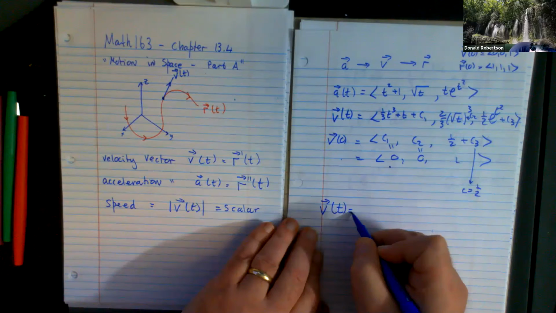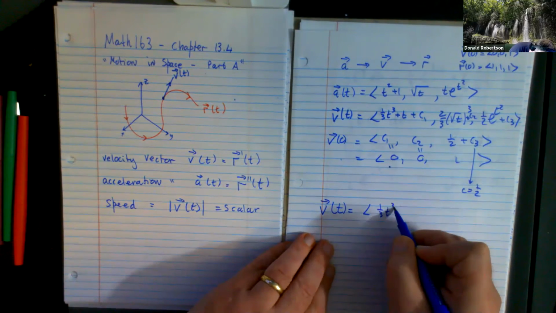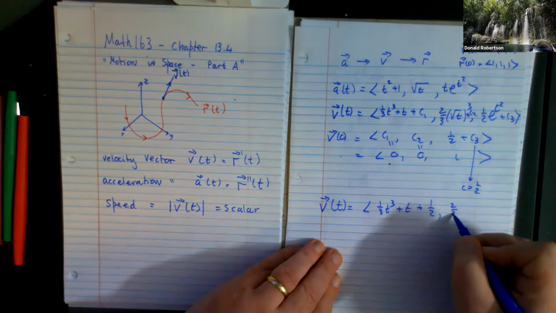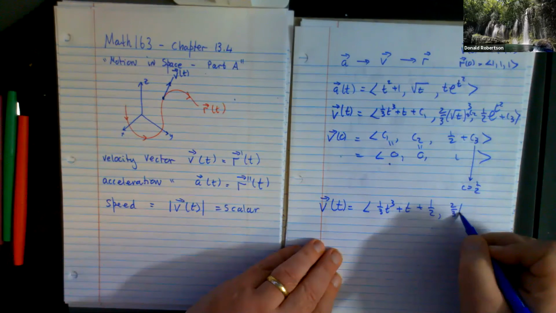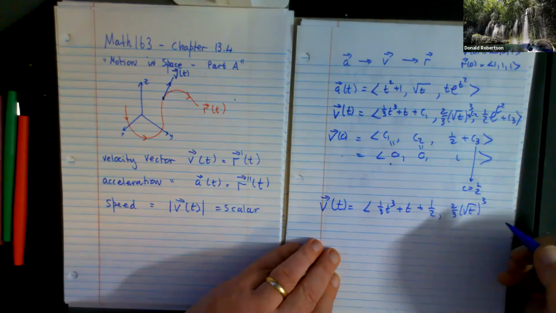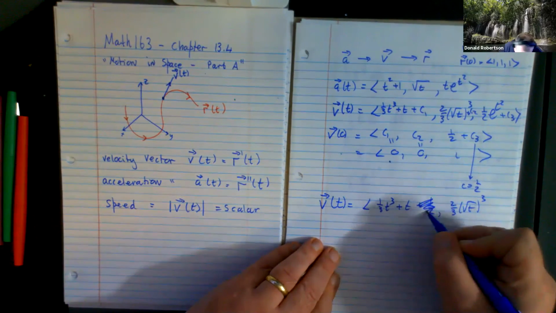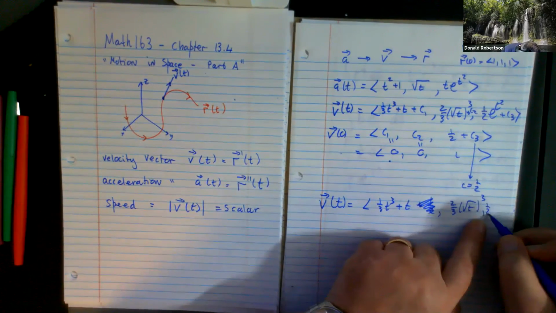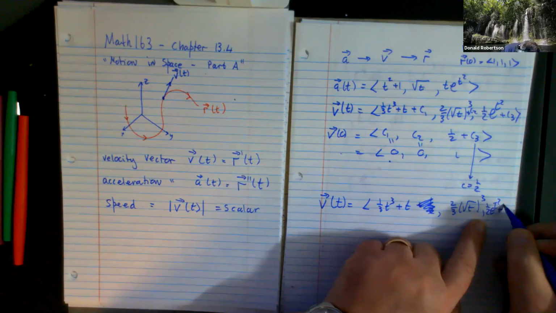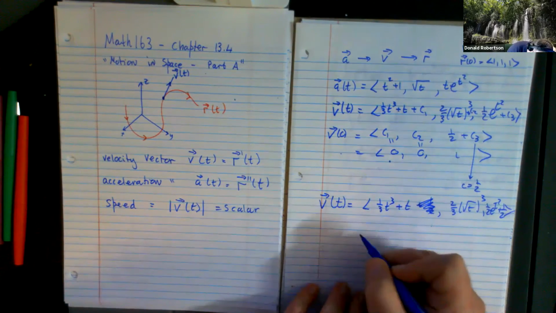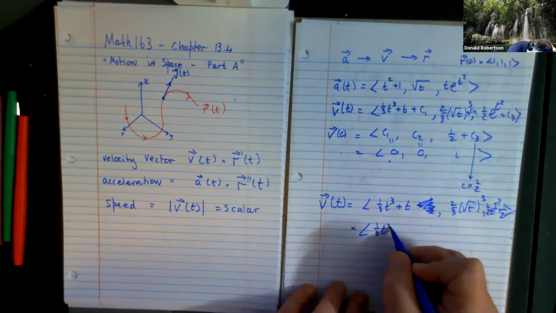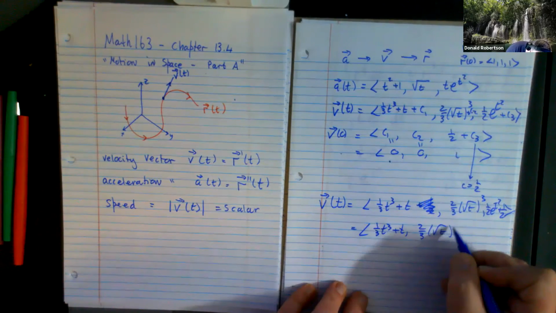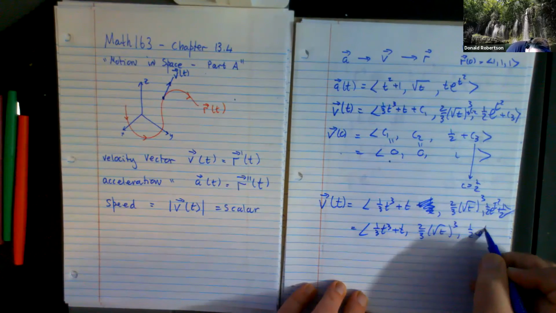So it's going to be 1/3 t cubed plus t plus a half, 2/3 the square root of t cubed. Why did I say plus a half? It's 0. And that's 0. And it's the last guy who gets the plus a half. So the correct answer was that guy plus 0, that guy plus 0, the last guy plus a half.